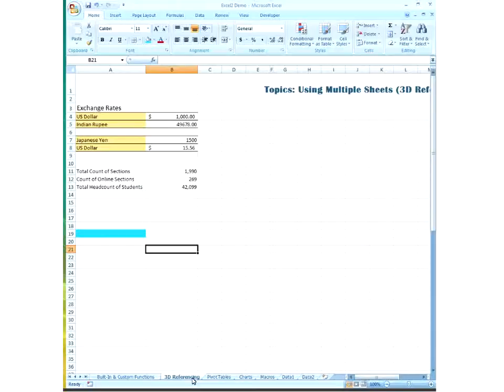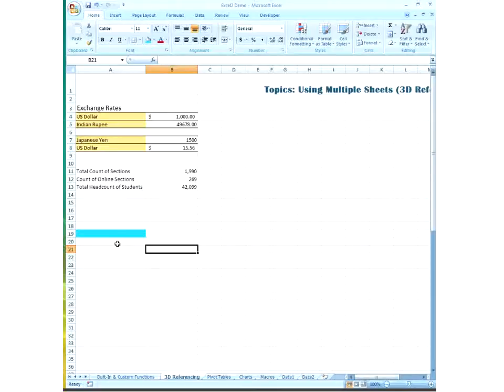If they're non-adjacent sheets, you can hold down the Control key and click on each of the sheets that you want grouped. If they're adjacent sheets, you just need to hold down Shift. So let's say I want three-dimensional referencing all the way through macros. I hold down the Shift and it selects and groups all in between. There's two ways to ungroup it. One is to select one of the sheets that are not grouped within it, so I can select either built-in, data 1, data 2, and they'll ungroup, or I can right-click and say Ungroup Sheets, and then it ungroups them.